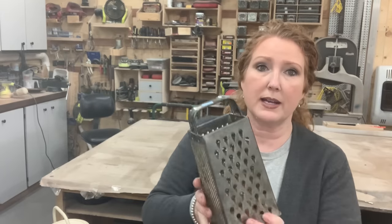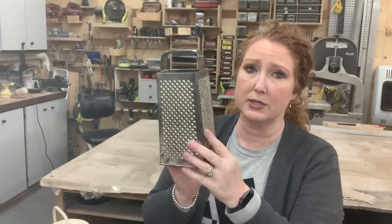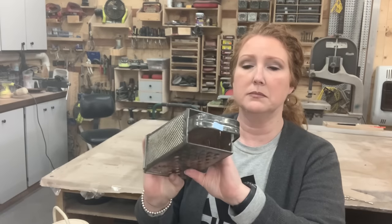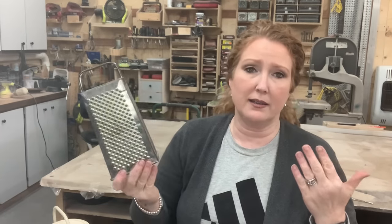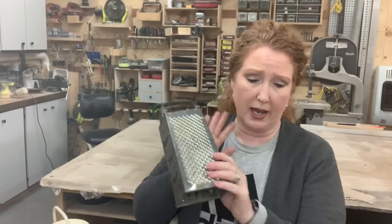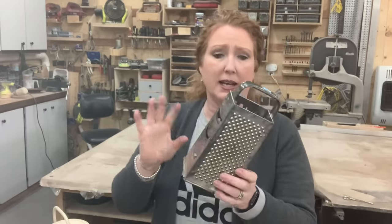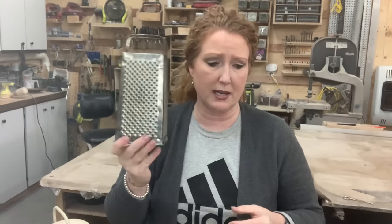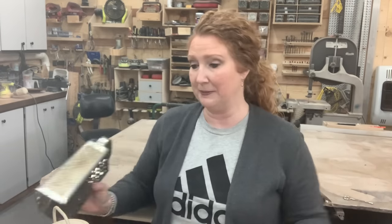And then for $2.99, I still pick up these type of graters. These still will sell for me. I like when they're a little bit aged. The flat ones, they never sell for me, but these ones will sell. I don't make them into decor. Greenery is kind of iffy for me to resell. So I just sell them as is and usually somebody else can make something up with it.